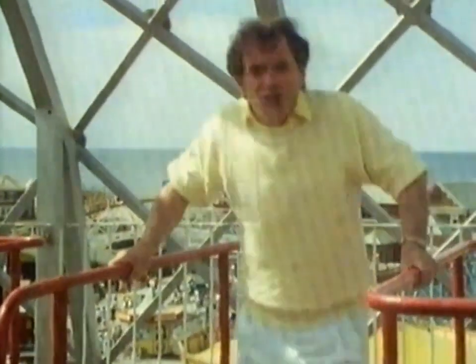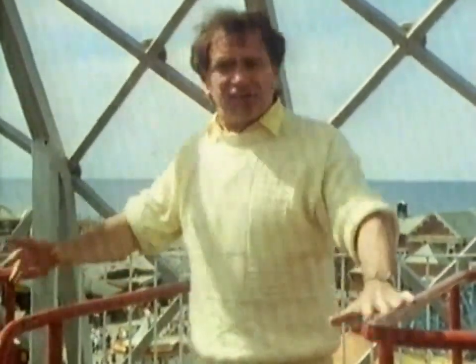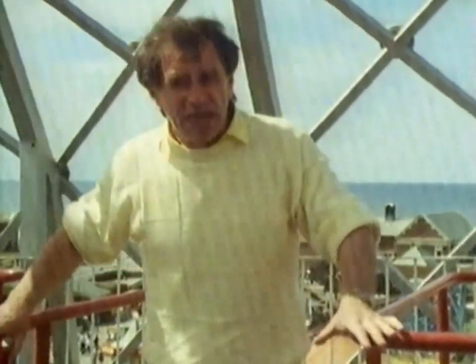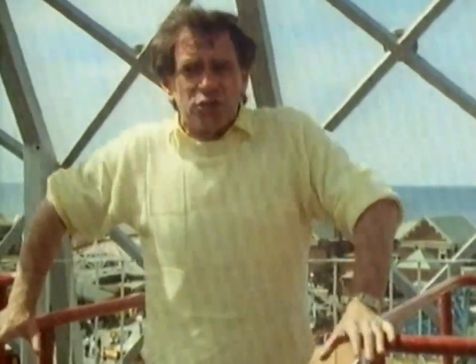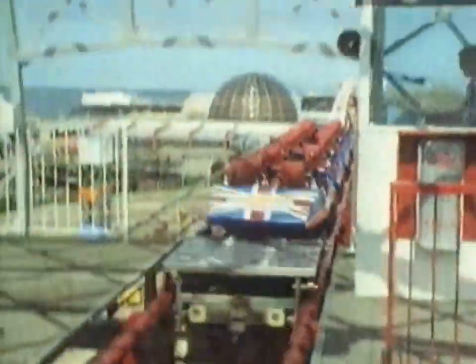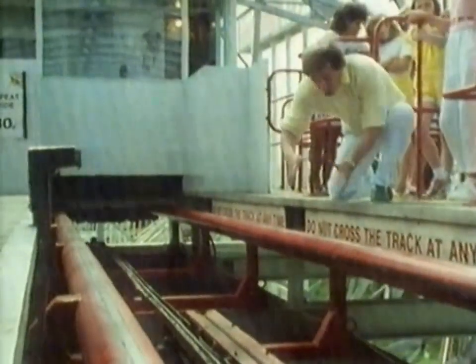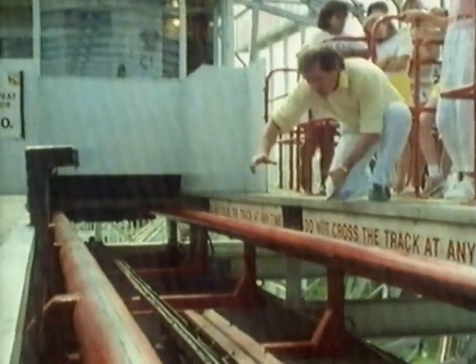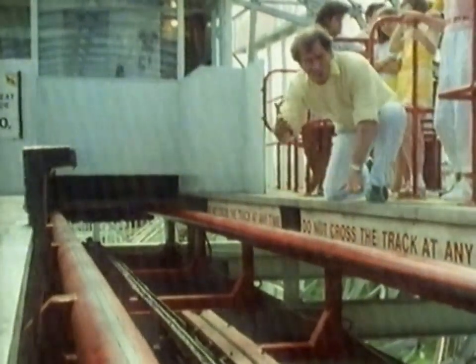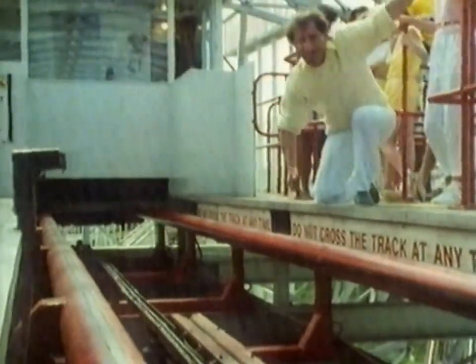Perhaps the most startling new technology ride is the Revolution, which doesn't need a chain drag to lift you. It starts at the very highest level and is launched with a device very similar to an aircraft carrier catapult. The track is two huge pipes held parallel and apart by brackets. You can see where the wheels run on the top, but also on the side and underneath, to make sure the car is clamped securely to the track.